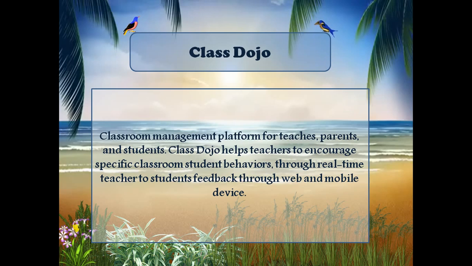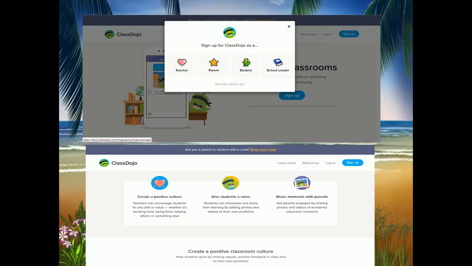So this Class Dojo is an application that has the function of monitoring the students with the parents or with the teachers themselves. And this is the look of Class Dojo. Same as Schoology or Edmodo. If you sign up, you can sign up as a teacher, maybe as a parent, as a student, or school leader. And this is the function.